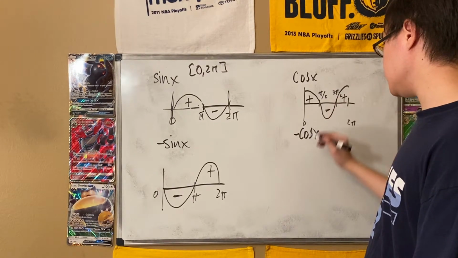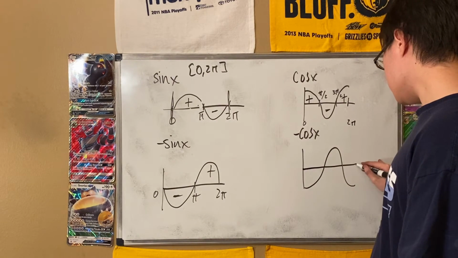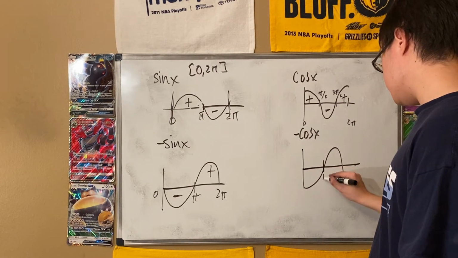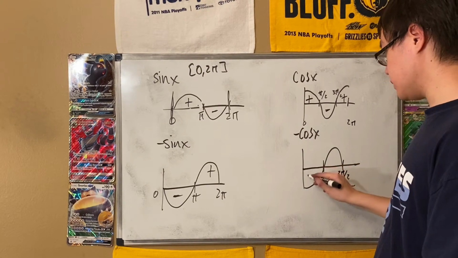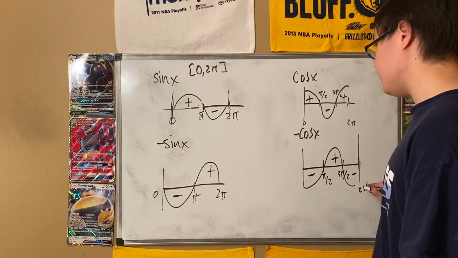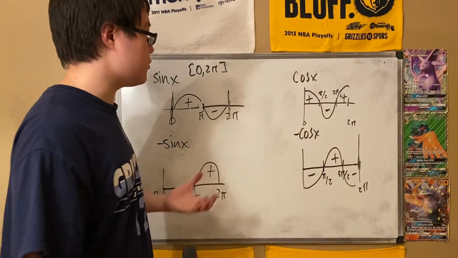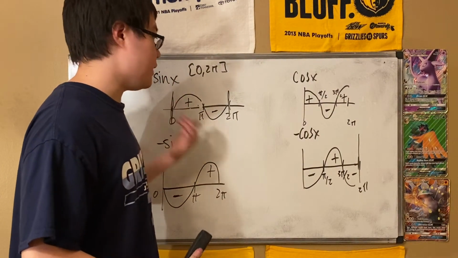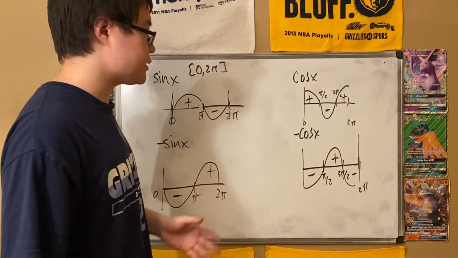Finally, negative cosine is the upside down version of this. So it's going to look like this, where this is pi over 2, and this is still 3 pi over 2. So it's going to be the flip. It's going to be negative, positive, and negative on these intervals, where we stop at 2 pi because that's what they asked us to do. Sometimes they'll go from negative pi to pi. Sometimes they'll go for something weird like negative pi over 2 to pi over 2. Whatever you do, just know these basic sine and cosine graphs.